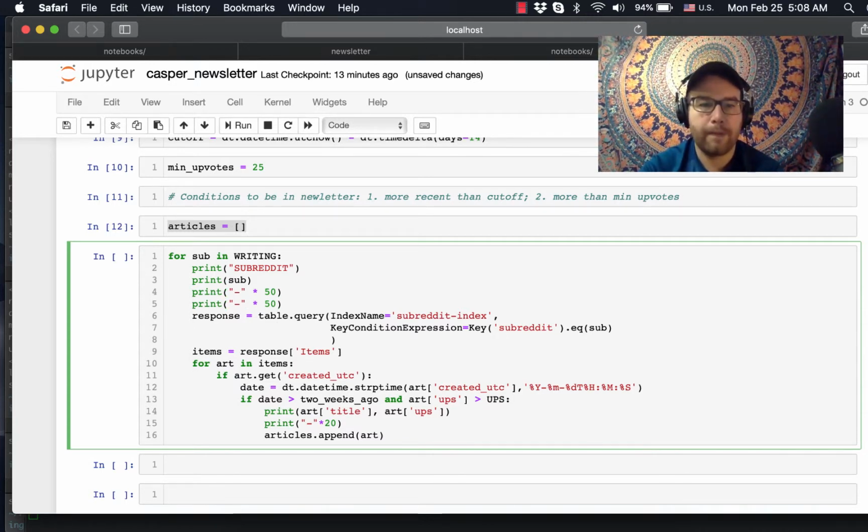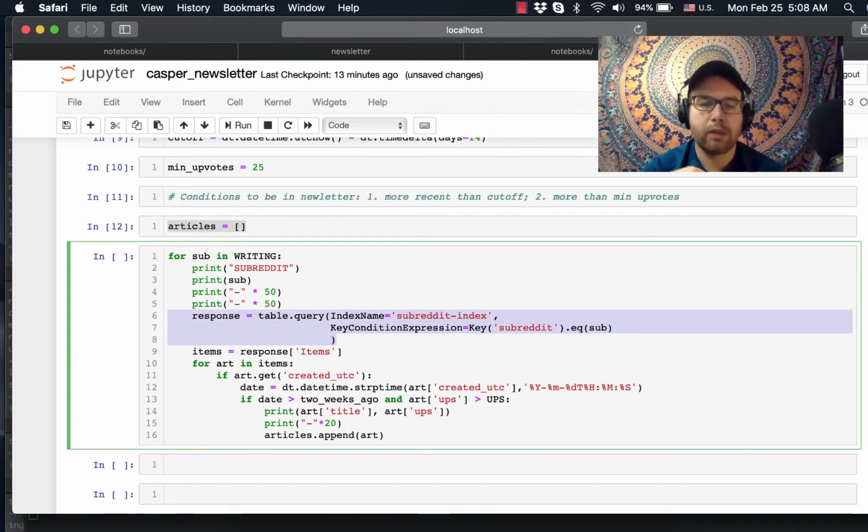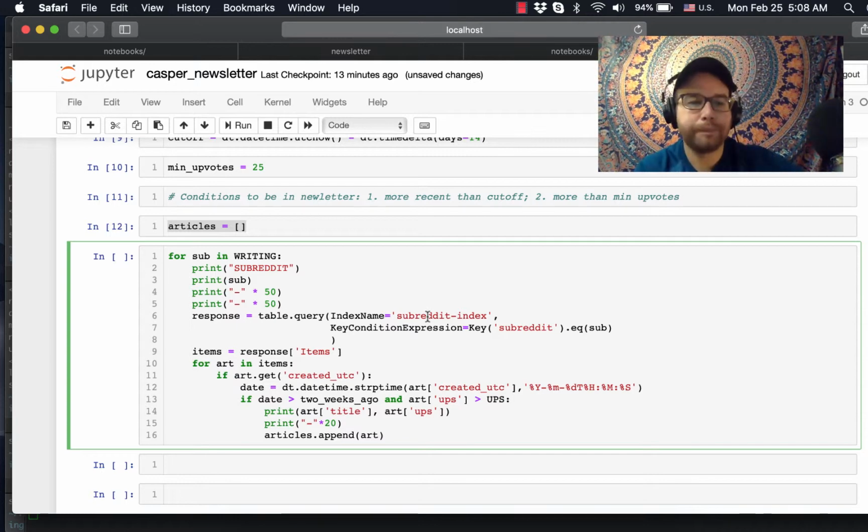Okay. And then what we're going to do is get the response, what I call it, which is I have an index on the articles table, which is by subreddit. I'm going to query by subreddit, right? So if we're going through blogging, we look up all the articles out of blogging into an items response, from response the items.